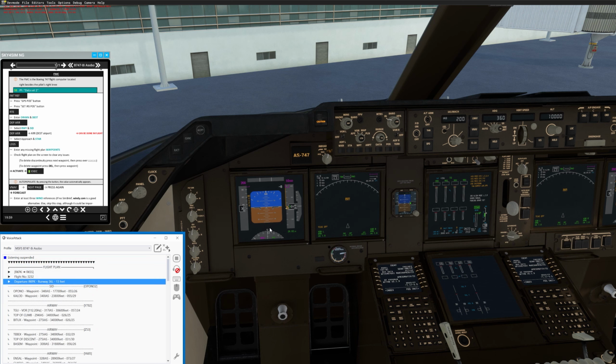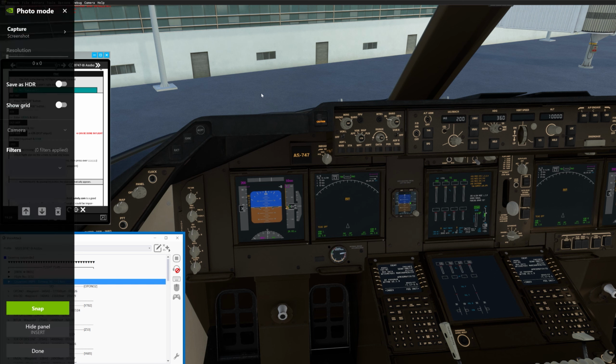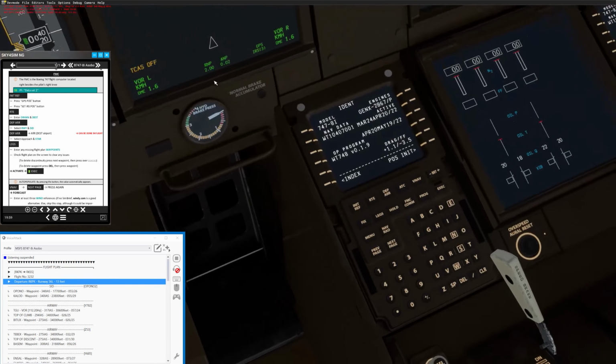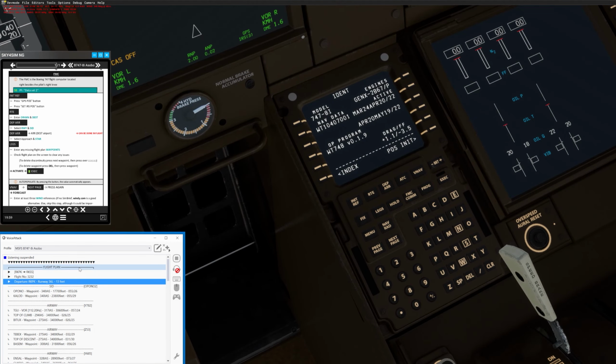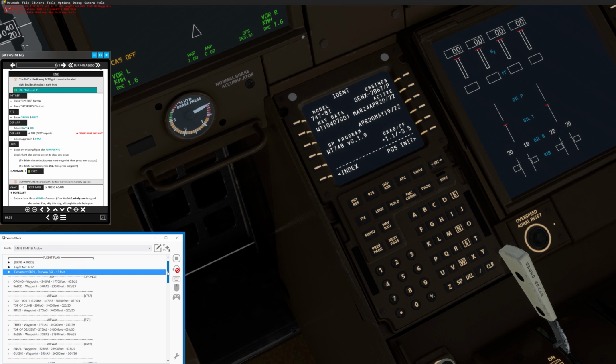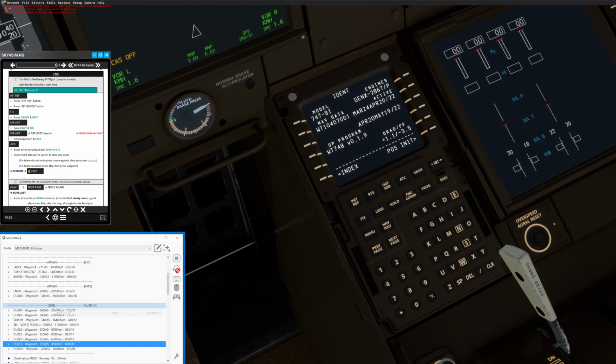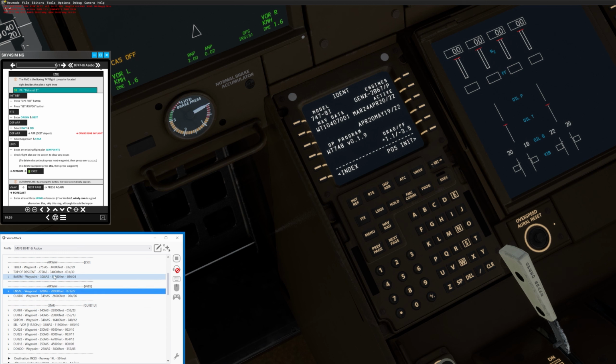Okay, now as you can see, the flight plan has been shown here, and I programmed this in order to show every waypoint and every airway to which these waypoints belong.